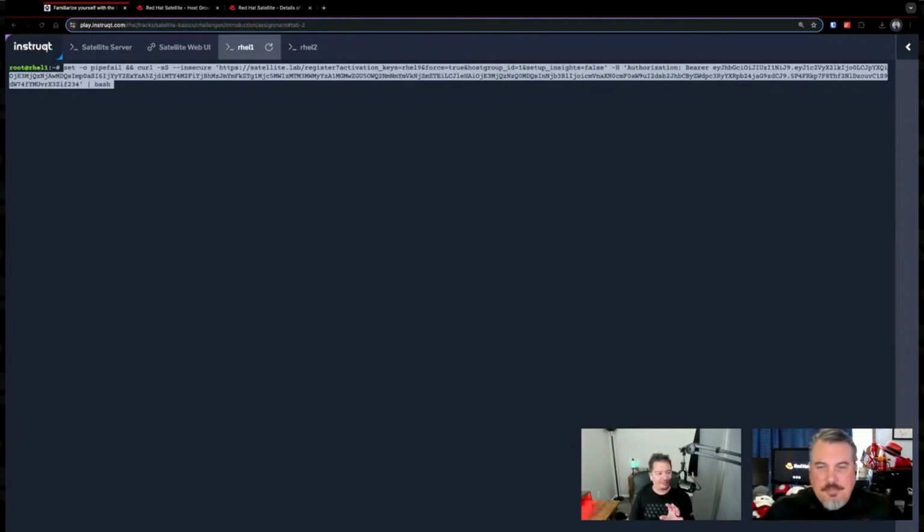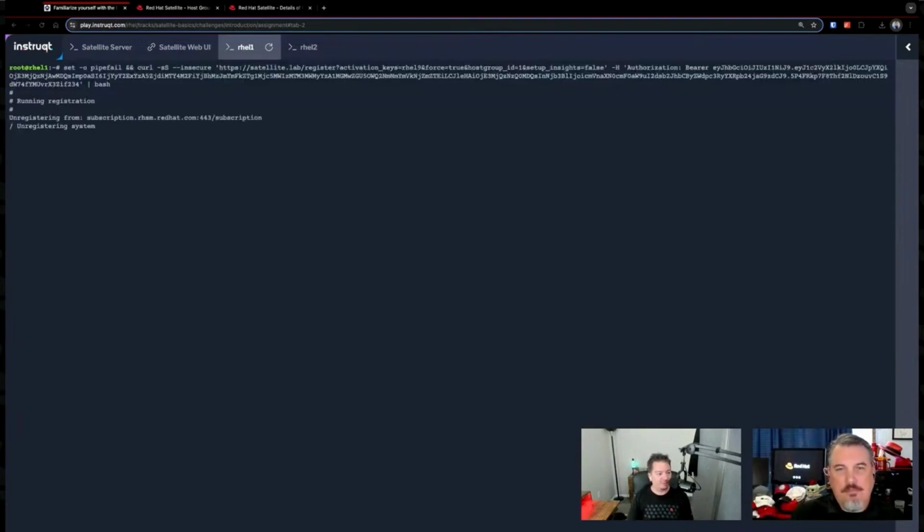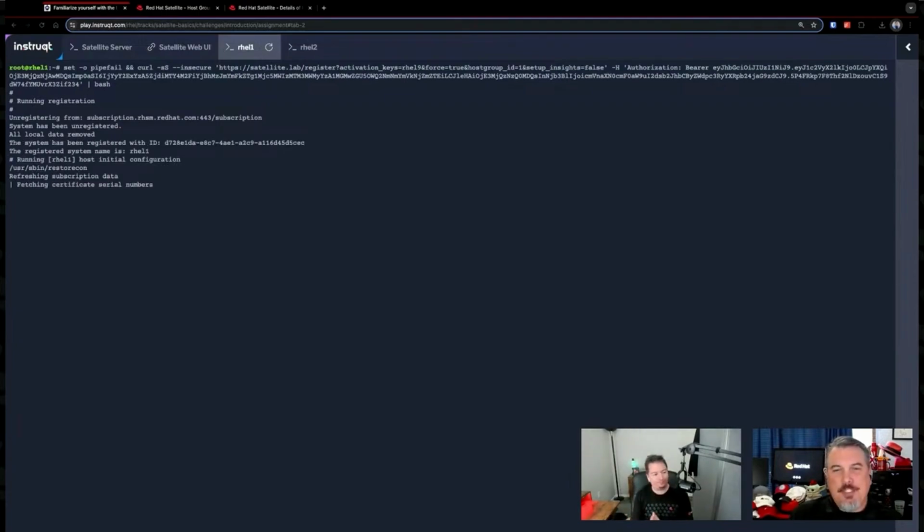We've already given it an activation key, and it's going to run this as a bash script. Basically what it's going to do is change the target away from redhat.com to your satellite server, and then proceed with moving the CDN registration. As far as that host is concerned, all future communications to Red Hat will be to the satellite server, not the internet-based one. And this is one of the ways you can have an air-gapped environment through a satellite server, because it would handle all the communications and registrations and subscriptions, all those fun things through itself.